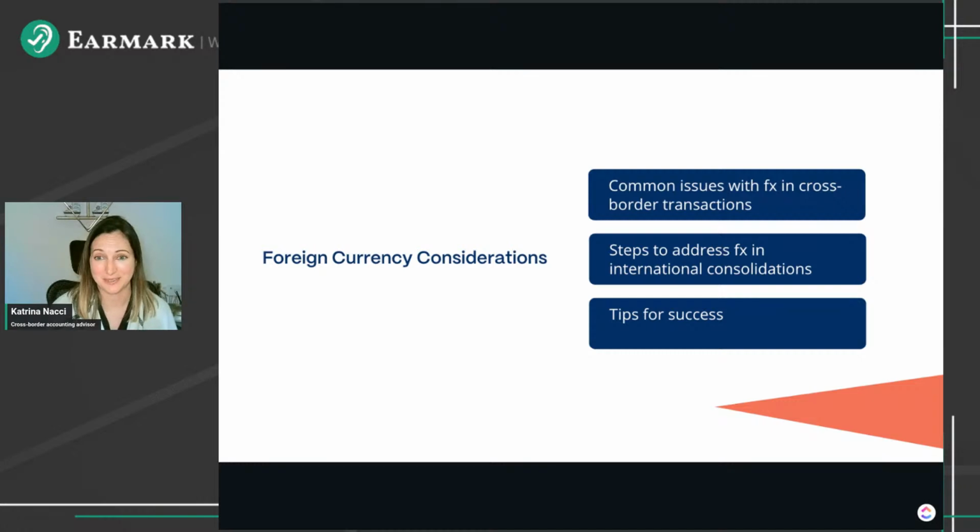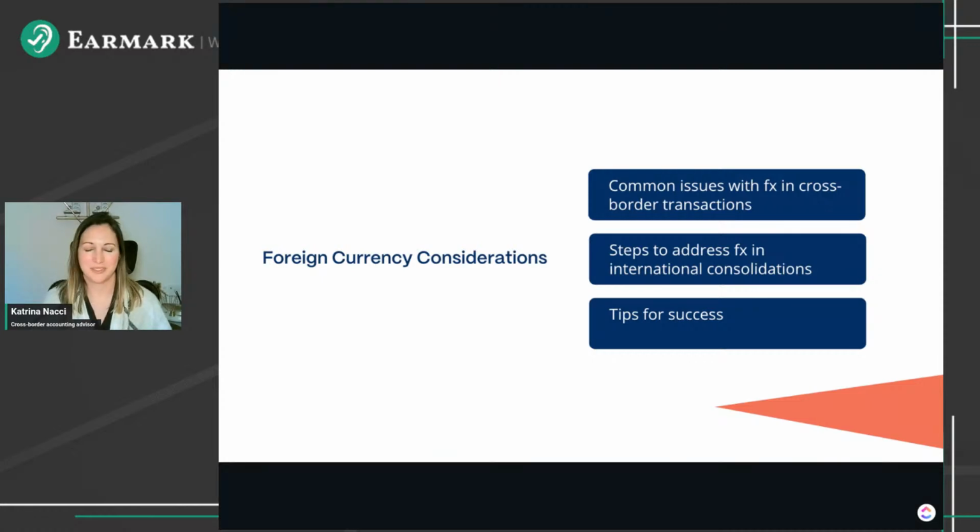There may also be differences in the GAAP standard in terms of how you consolidate those currencies if you have multiple layers in your structure. If you just consolidate and translate the currencies up to the parent company, or if you have to do it first to the sub layer and then on to the parent company, that might result in some differences in terms of the FX gain or loss as well.